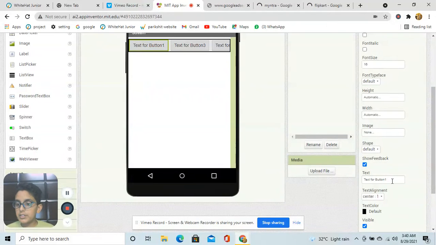So we have to edit the names of these buttons. First is Amazon, second is Myntra, and then Flipkart, our local website.